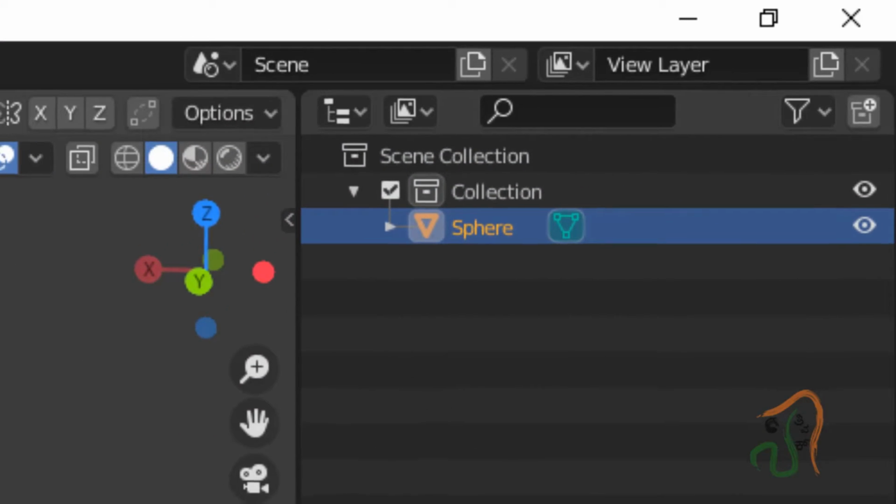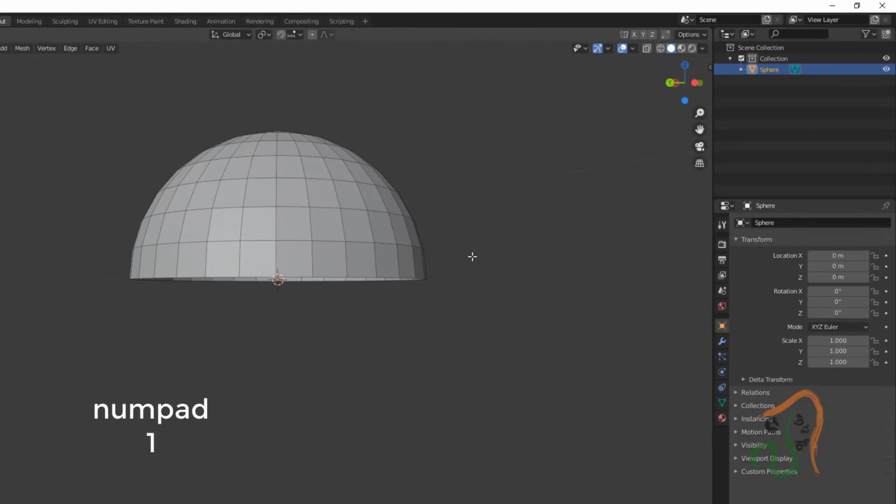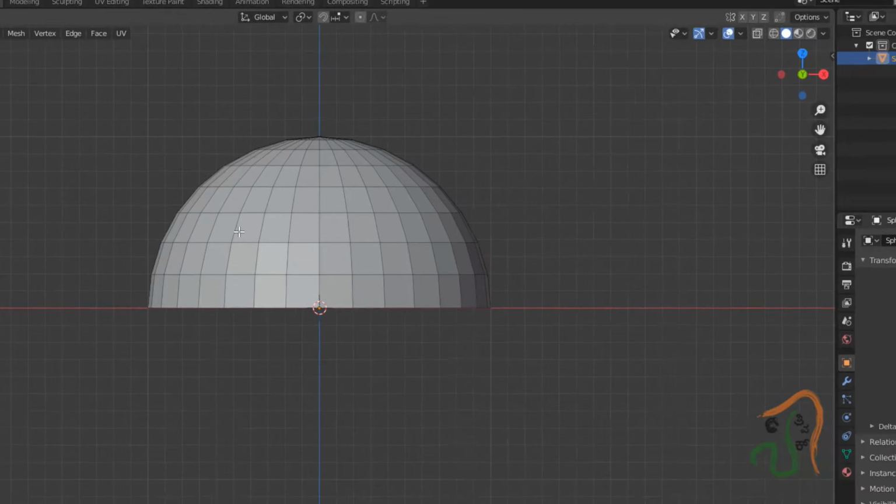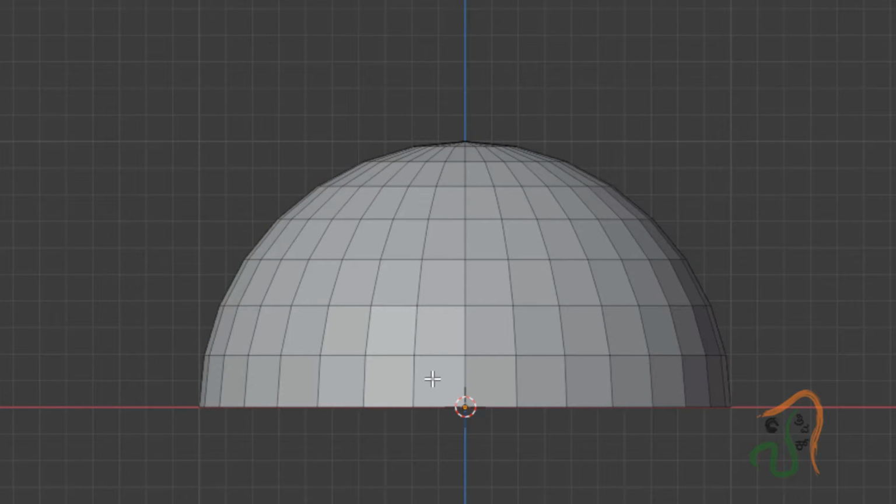Now press 1 to come to front view. What we want to do here is, we cannot create one left eye and one right eye, one left part of the nose and right part of the nose. Instead of recreating it, we are going to use the mirror tool, because this mole body is symmetrical. Whatever is on the right, the same will be on the left.